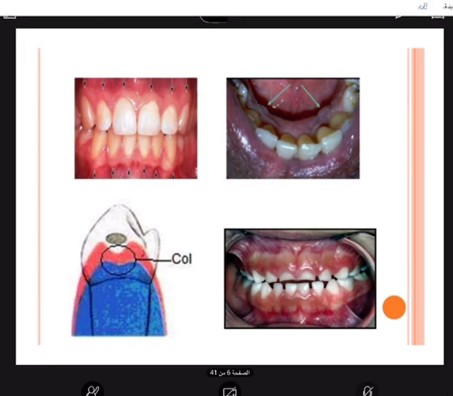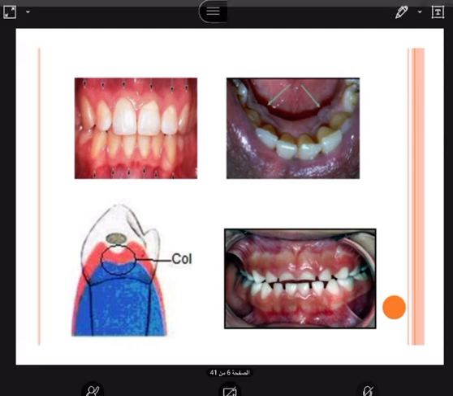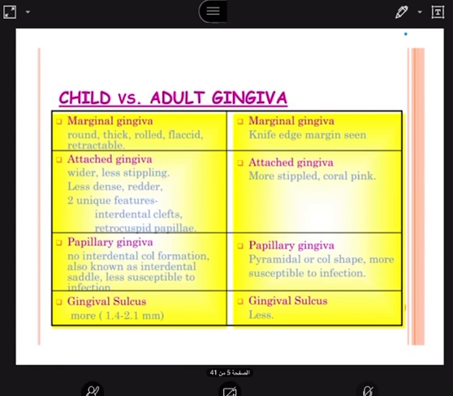Yeah. Okay. So this interdental col is actually seen in permanent gingiva. Okay, or sorry, the gingiva of an adult. You can see this col area is non-keratinized. Because it is non-keratinized, it is more prone to infection. Whereas you will find the saddle keratinized area in the gingiva of a child, and it is keratinized, and there is less chance of infection. Okay, very important aspect, the interdental col. You should know it for clinical relevance also.